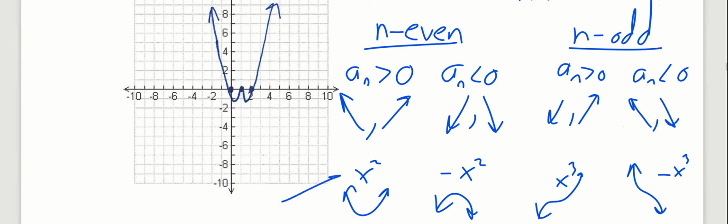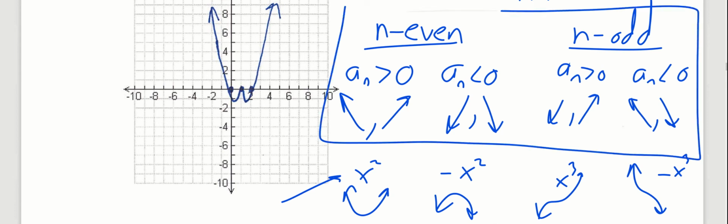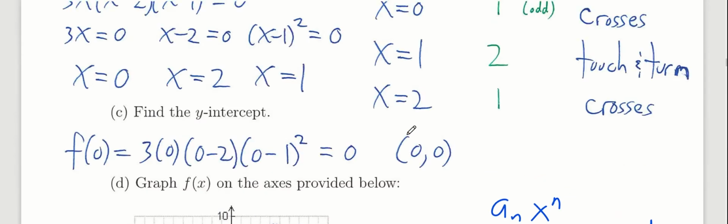I always like to reference it back to these ones, simply because x squared and x cubed were our parent functions from earlier in the class, and you can very quickly discover negative x squared and negative x cubed from our transformation reflection material. So whether you remember the nth term test, like it is here, or whether you can compare it to a concrete example that you know, one of the things that we need to know is the end behavior of a polynomial.